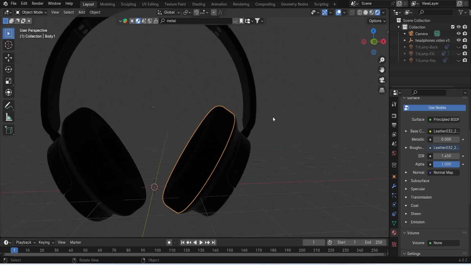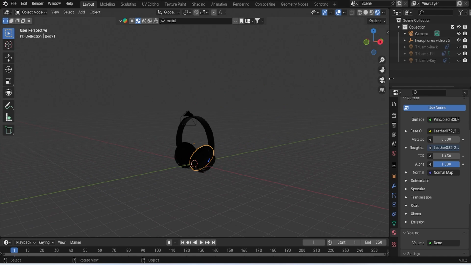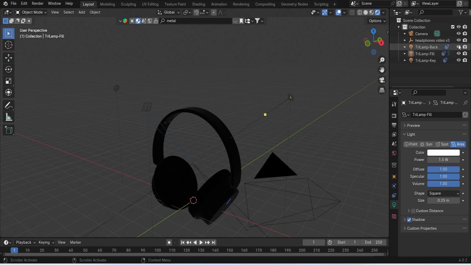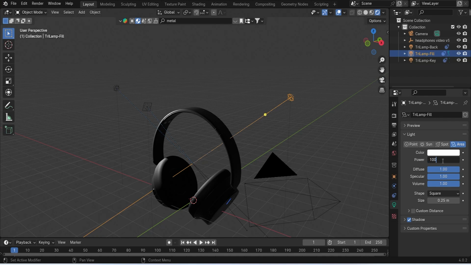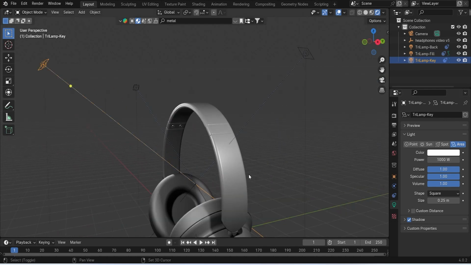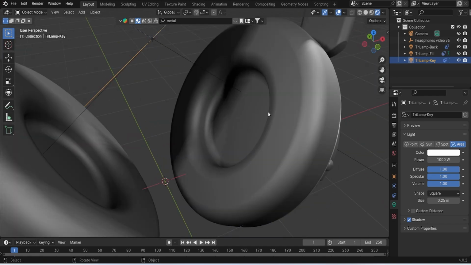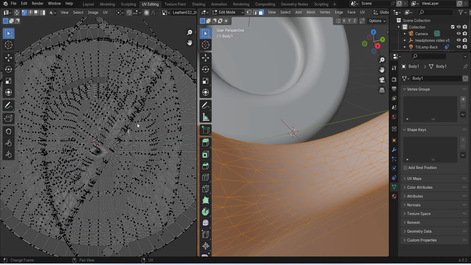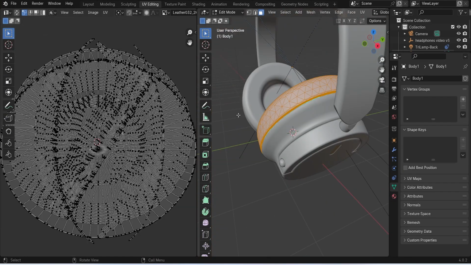Let's turn on our lighting a bit. Oh, we've got our lights turned off, that's why. Turn the power of our lighting up. Like that, there we go. Looks a bit better. Or maybe we didn't want to mess around with that, so you can see the UV on there.